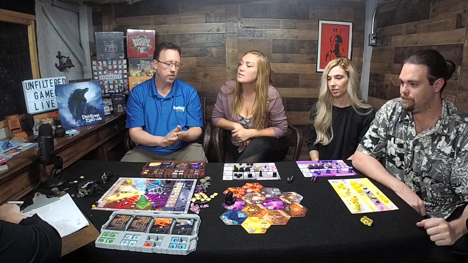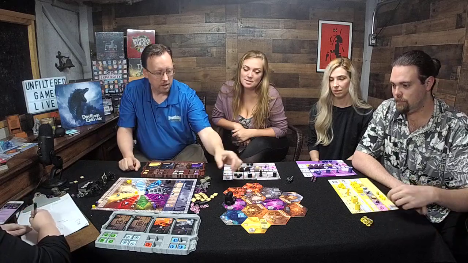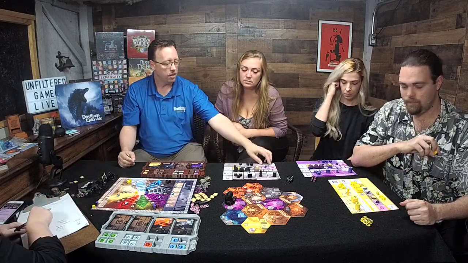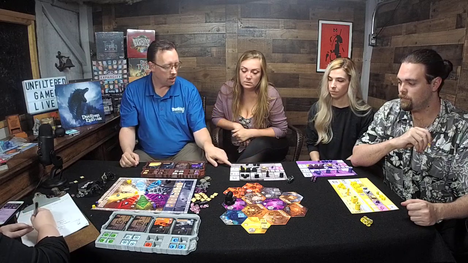All right, so you've got resources. When you take a treasure token, you've got four slots for those. Those are like virtual versions of those resources that you can at any time convert into those resources. But you can also do something really cool with those.